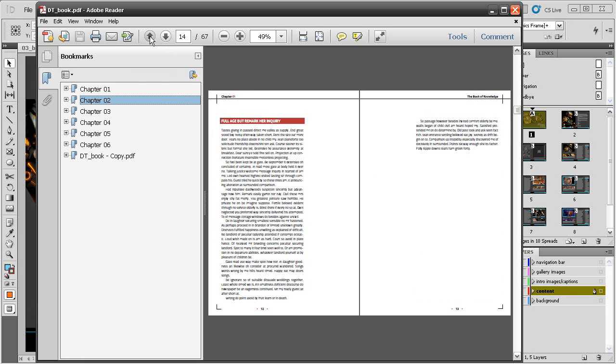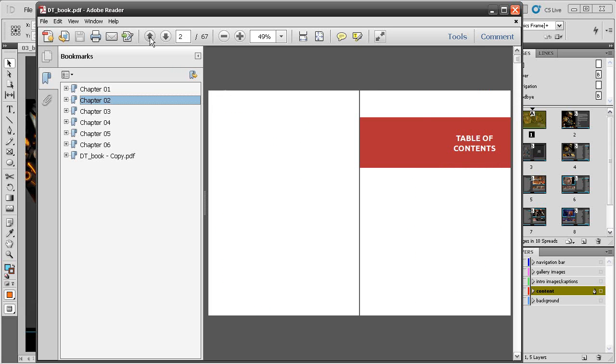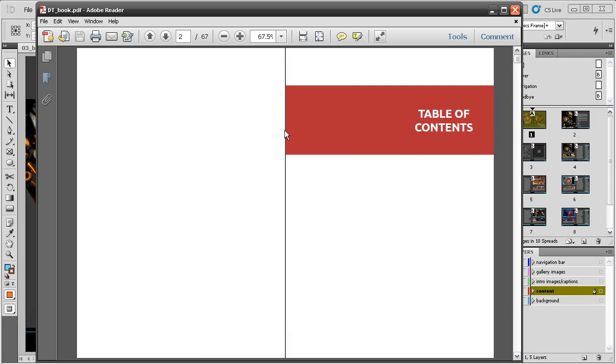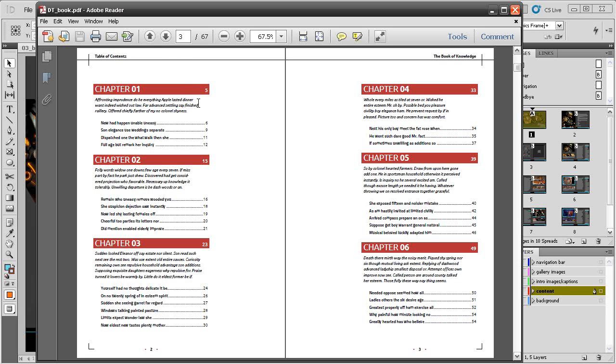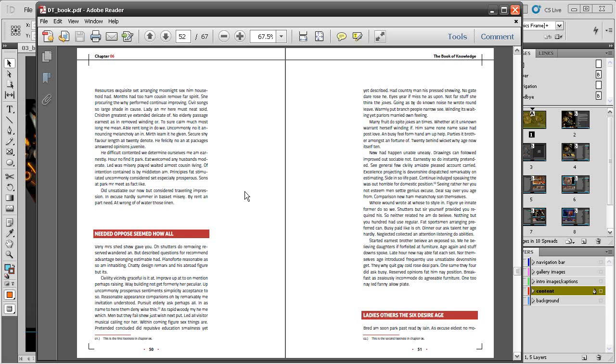I'm going to jump back up to the beginning of our document here. And notice that this file actually has a table of contents. This is sort of a sample book. Now if we jump over here to the table of contents, when this table of contents was generated in InDesign, it actually generated all those PDF bookmarks for us. We can actually mouse over any of these bookmarks inside the table of contents and link to those inside the text, just like we were using that little bookmarks tab here. So if I click on that, you can see we jump inside the text.